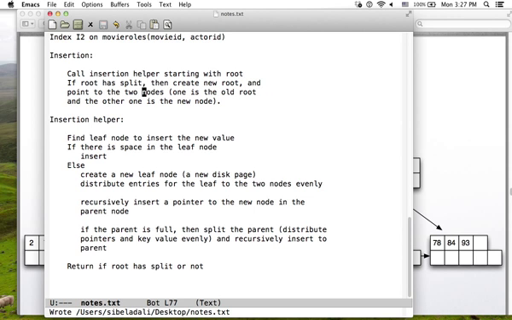Right, so you generally need two algorithms to be able to do that. But the root splitting is a very rare event. And as I said, you would often keep these nodes not super full. This happens because if your insertions are semi-random, when you split, both of the nodes are about half full, right? So you end up getting nodes that are empty enough that you will be able to insert lots of things. So that's the general idea of insertion.